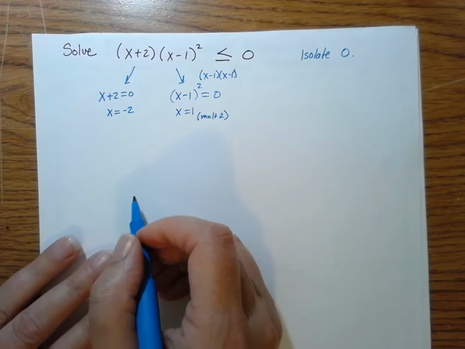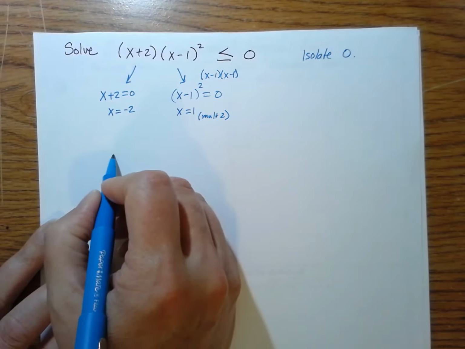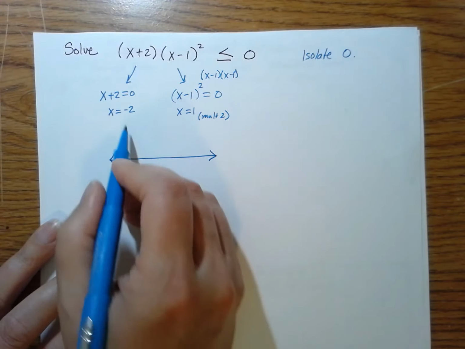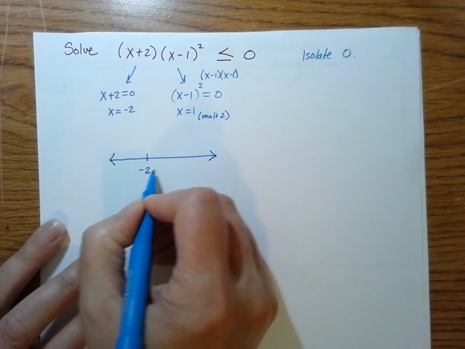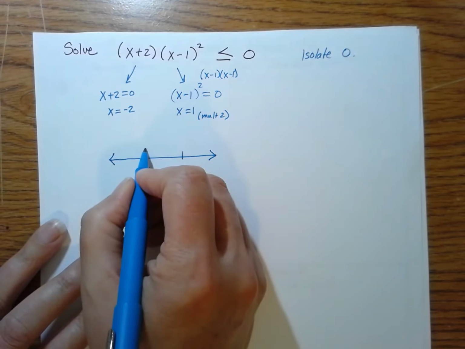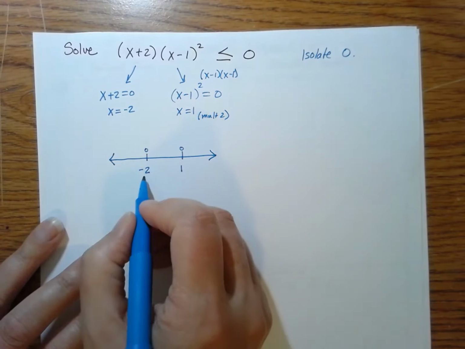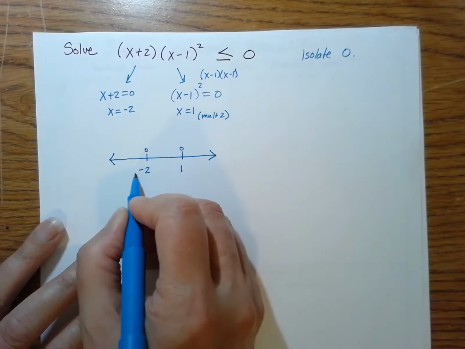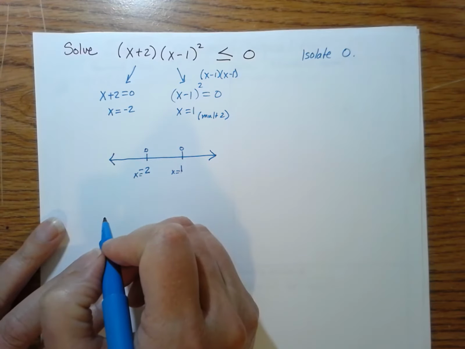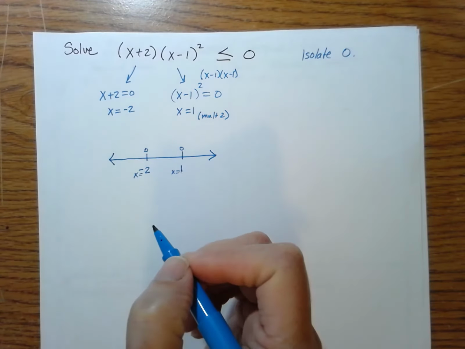Once we have the zeros, we want to organize this onto a number line. So I'm going to draw a quick number line, and I'm going to put my two zeros on it. Negative 2 is going to be to the left of 1. So there's the zeros. And I also like to make a little note that shows that those outputs are 0. So these are my x values, and these are my y values that come out of them, the 0. All right, now I'm going to do a little graph. It's a quick sketch of a graph.